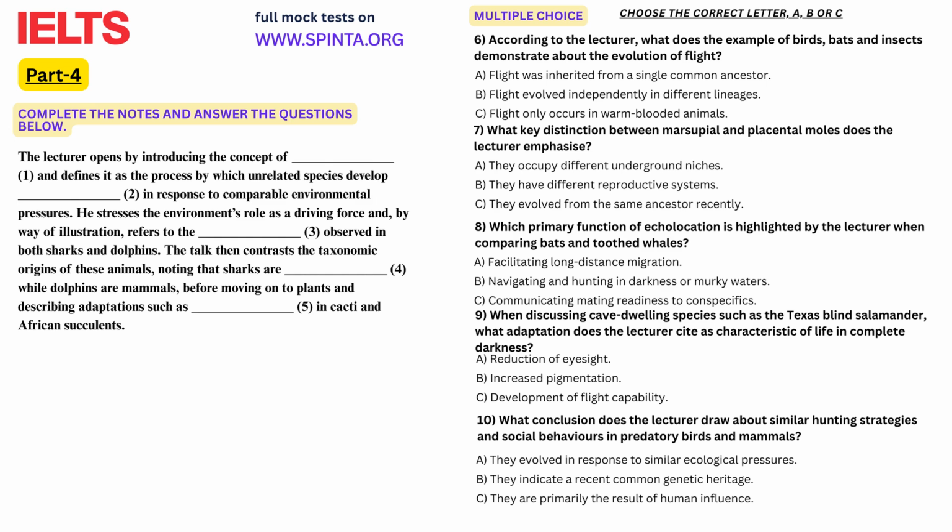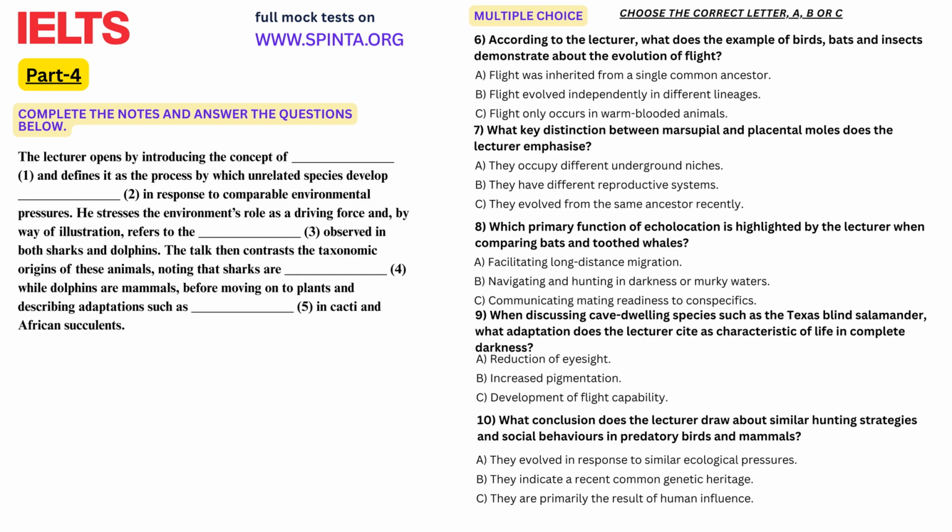Interestingly, convergent evolution also extends to behaviors. For example, some predatory birds and mammals exhibit similar hunting strategies and social behaviors that suit their predatory lifestyle. These behaviors evolve in response to similar ecological pressures, yielding a fascinating example of convergence in a behavioral aspect. As we summarize today's discussion, it is evident that convergent evolution showcases the power of natural selection, as different species face analogous challenges in similar environments, leading to similar traits and adaptations despite unknown genetic heritage.